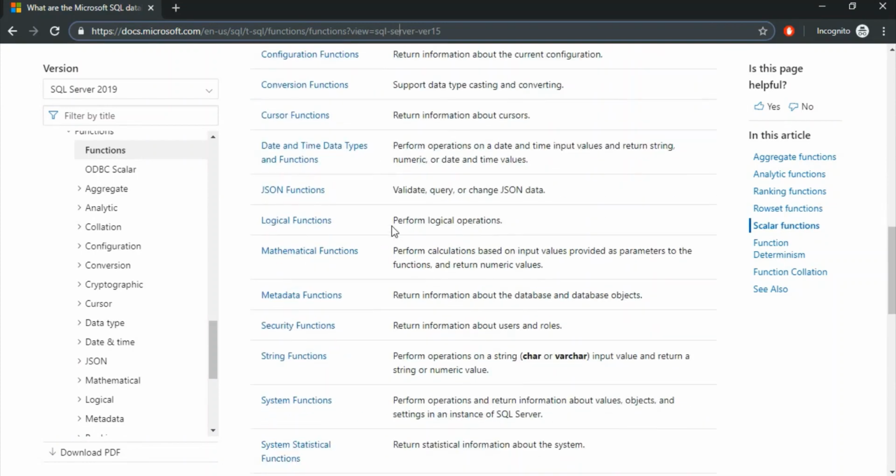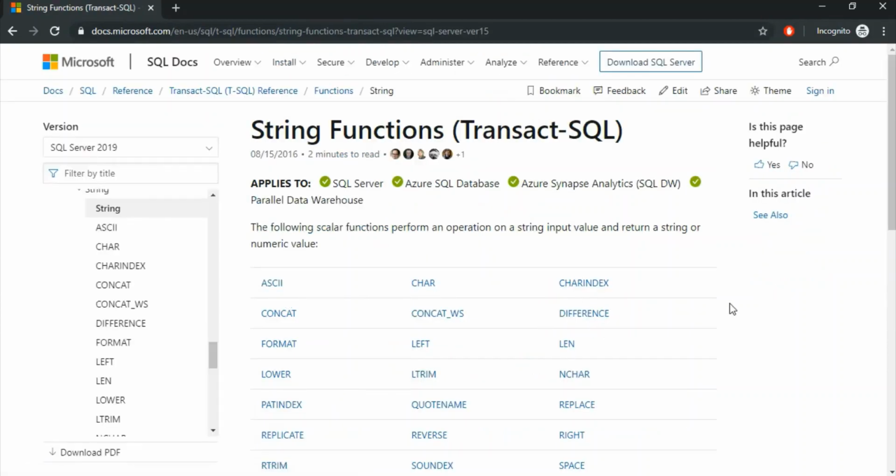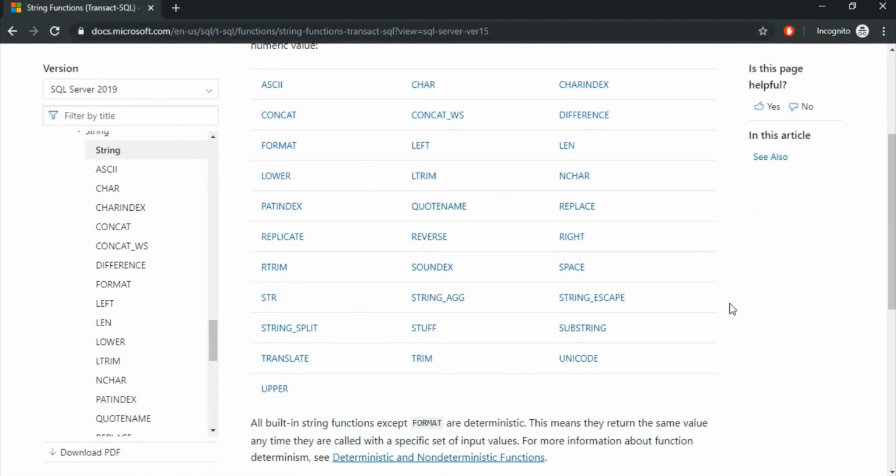Some of them may be useful in your day-to-day life, like string functions, for example. Under string functions, you can make use of trim, left trim, and right trim. Trim will take out all the blank spaces from the beginning and the end of the string, LTRIM will do it from the left side, and RTRIM from the right side, but trim will do it from both ends.